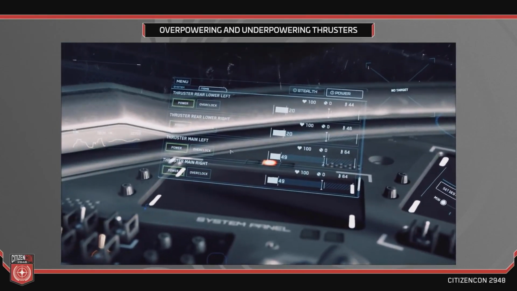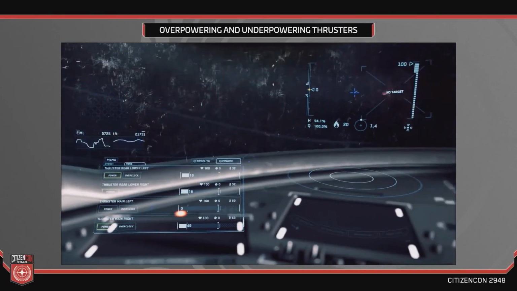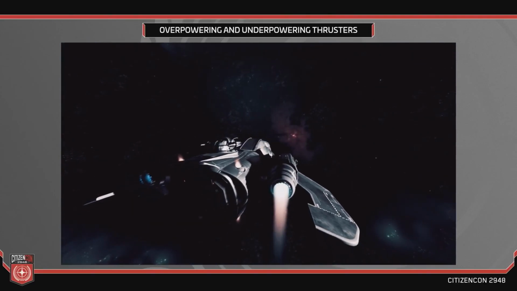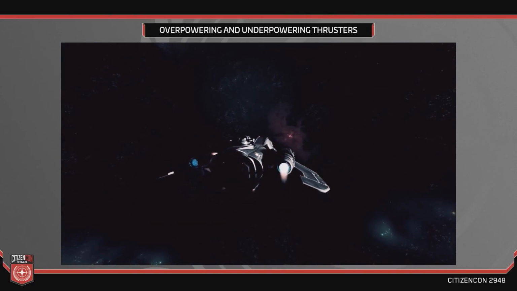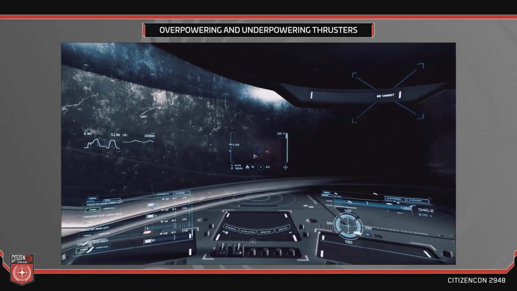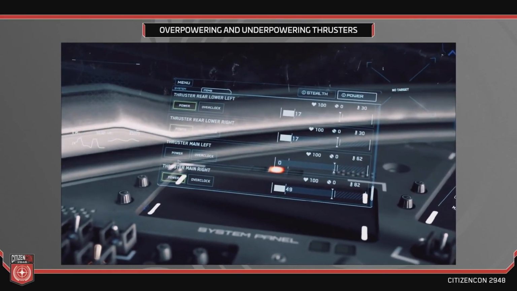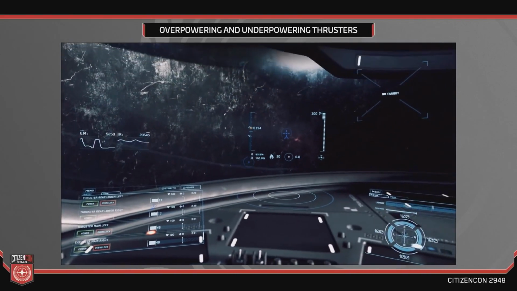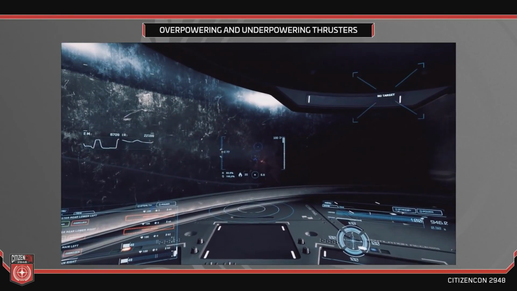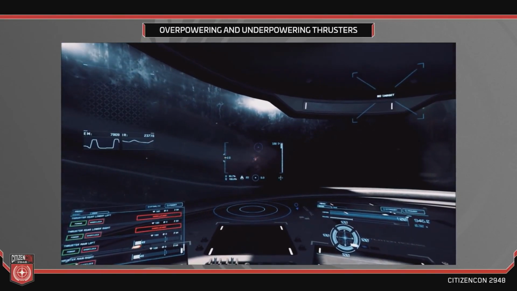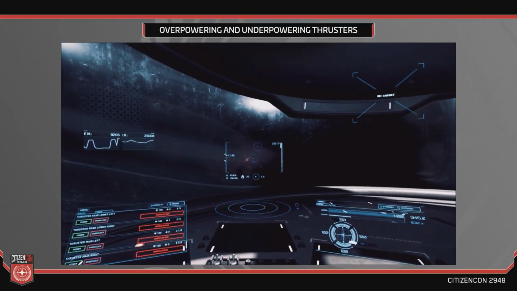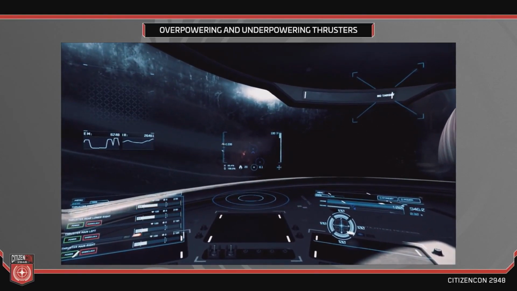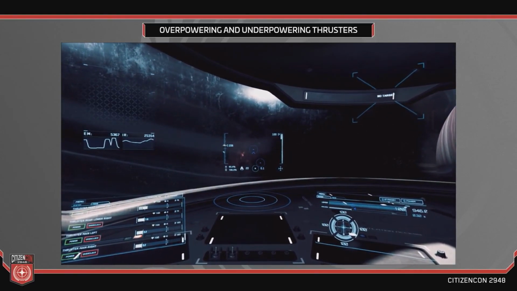And overclocking is then another level on top of this, where you get that extra performance, you get more heat, more wear, and it's all systemic. They all just work together. Underpowered thrusters burn less fuel, overpowered ones generate more heat. If you're running low on fuel, you can throttle your thrusters down to just eke out more performance. And this is all part of a system to give us consequences.